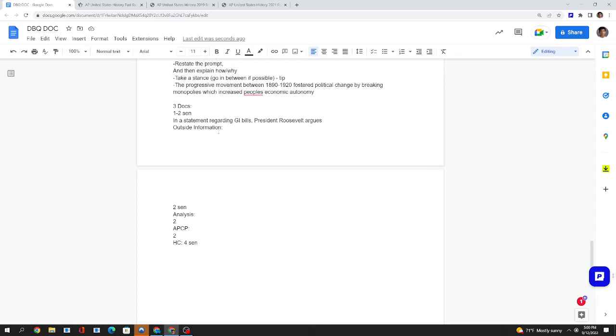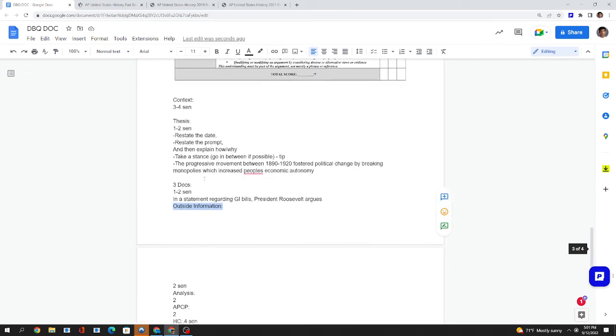Next up is your outside information. And really, this is the easiest part of the test, or sometimes the hardest part of the test. The reason I tell you to go for your thesis in both directions is because I'm going to have more leeway for my outside information as well. Not only can I use different documents to support my claim, but I'll be able to use outside information from a greater wealth of knowledge, if I did my history reading. So the outside information is literally just a cause.